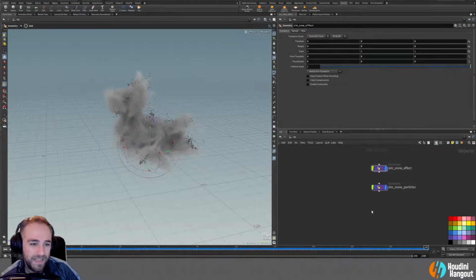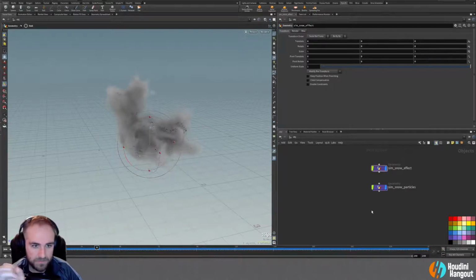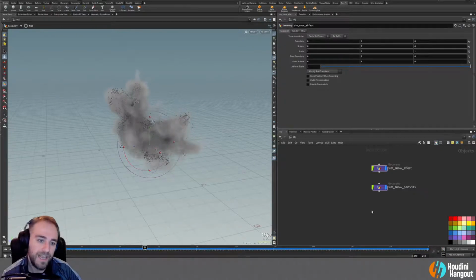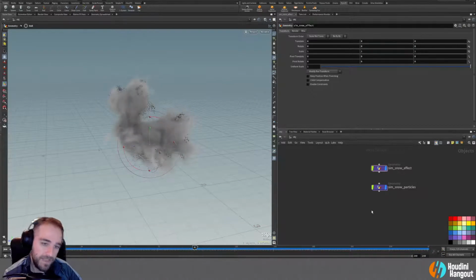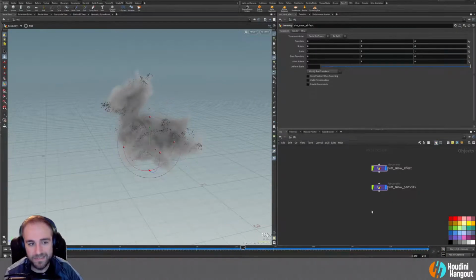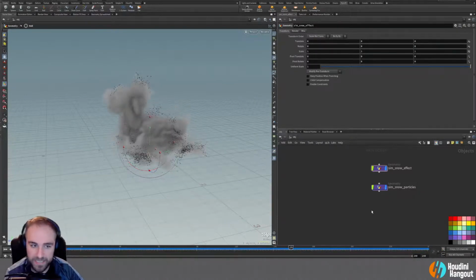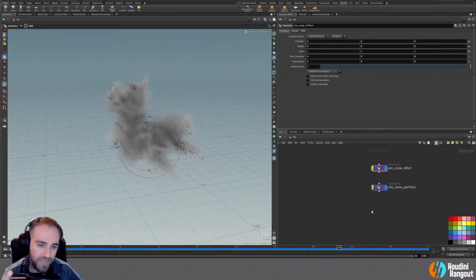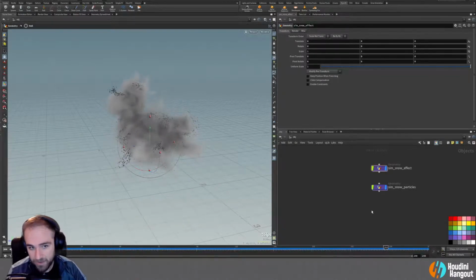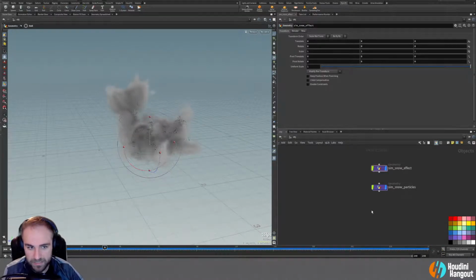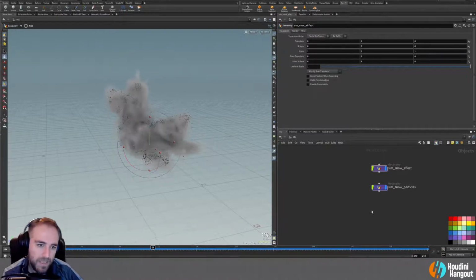That's part of why I got the smoke sim done first, and then went on to the particles, because once I had the smoke sim down and all those velocities driving it, I could use that in my particle simulation and not really have to go back and touch the smoke sim at all. It's just going to be doing the same thing.